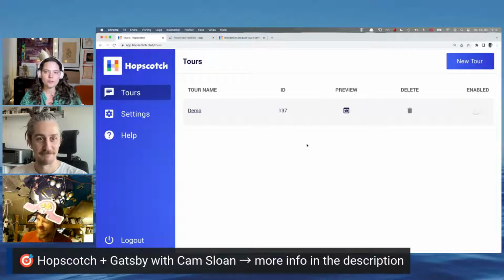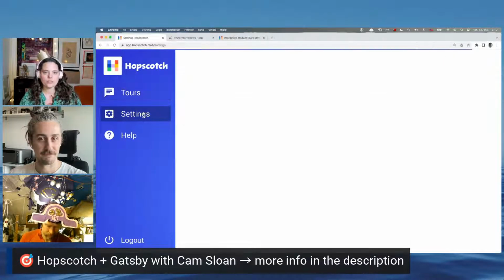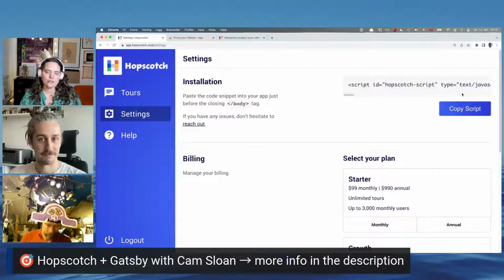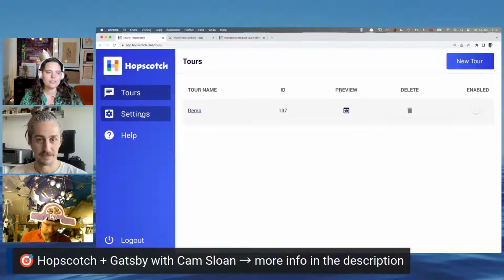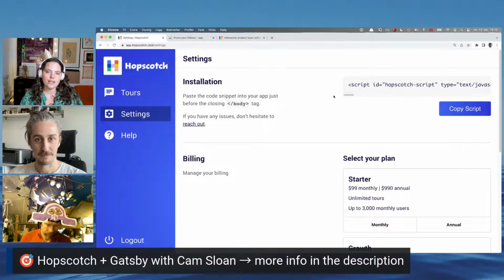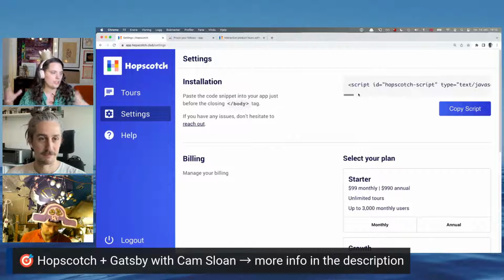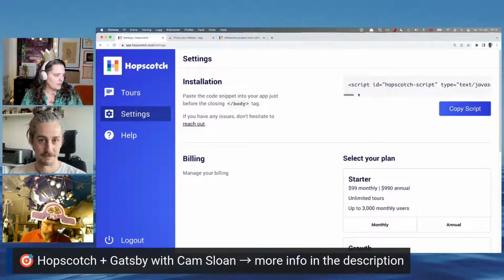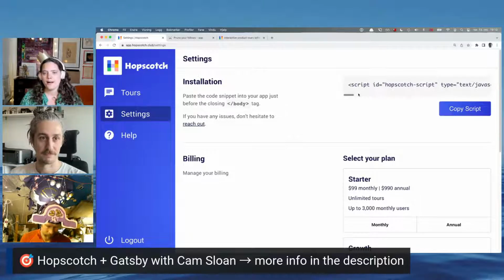So I tried it a little bit earlier today, and what I really liked was that you had what's called an empty screen design. So when I was here with no tours, you actually had this little information about how to install on that empty screen. So I really appreciated that. I understood quite quickly, like you always need a little bit of a script if you're kind of hijacking the page. So obviously we'll need to insert some kind of script.